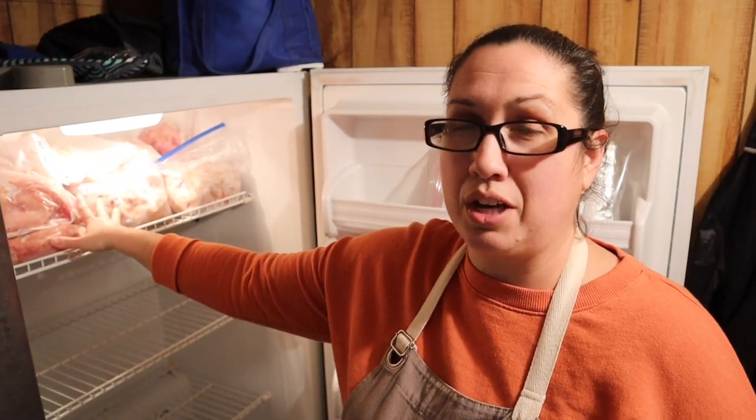I kid you not, I found like 12 of these packages. You think you use it all. The things that you find deep down in your freezer. I got everything cleaned out of the bottom shelves. I put all of my chicken that I had pieced out in this top shelf right here.